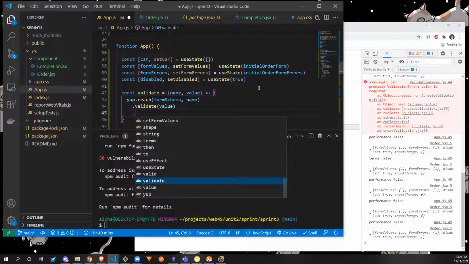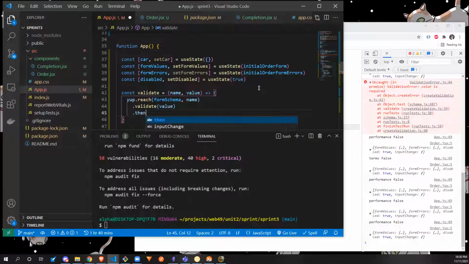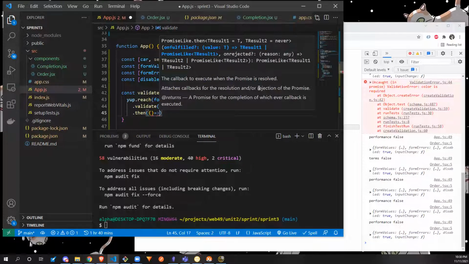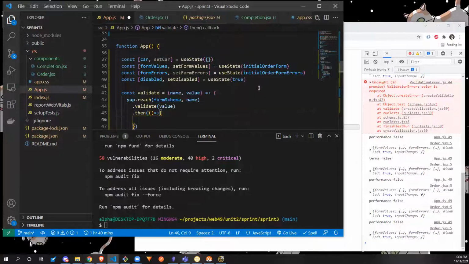So while we're here, any of the problems that we have in this, they're going to be set or reset based off of a .then or a .catch. So if it does not have an error, it will go through a then. And this will just be a straight callback, nothing to it.